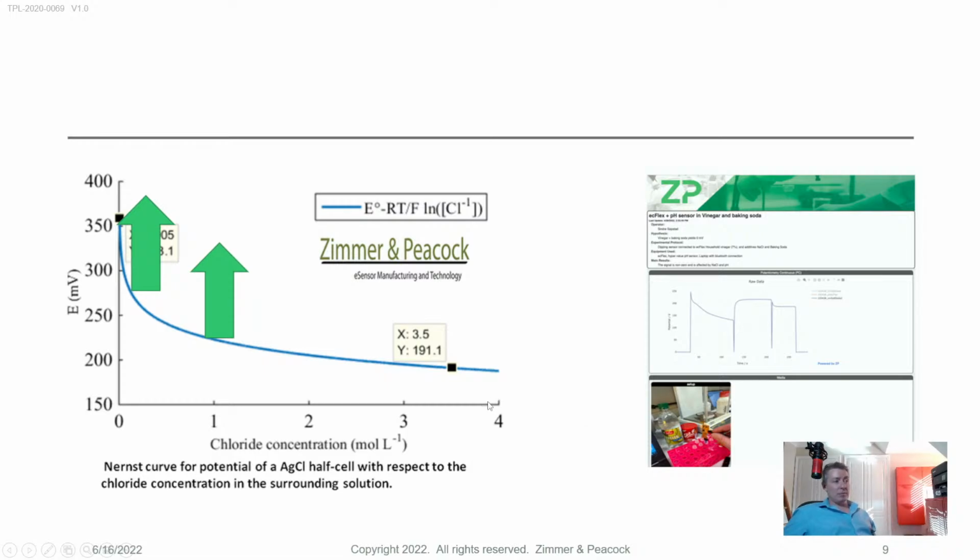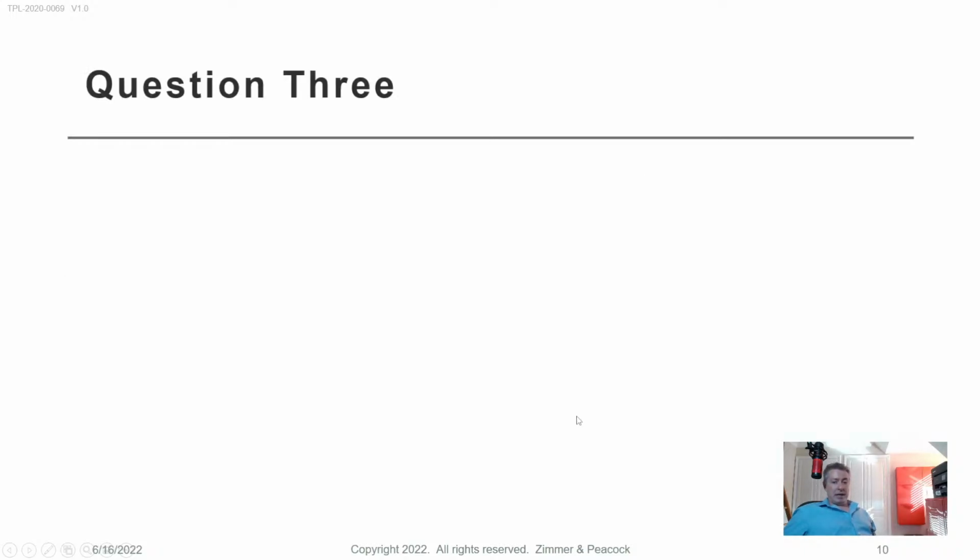But the nice thing about the ZP Developer Zone is we are willing to discuss these things and have an online conversation about it. I'm going to go to question number 3 now. And question number 3, this is an interesting one.